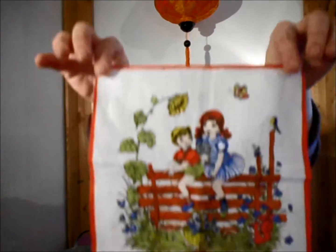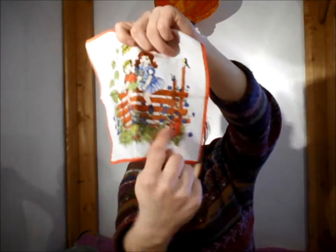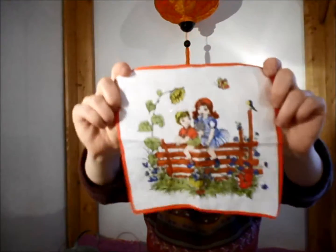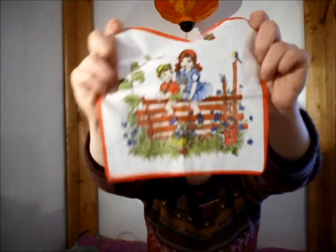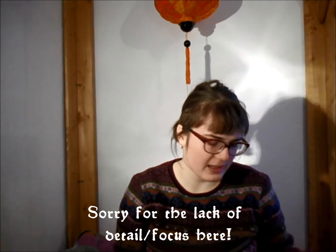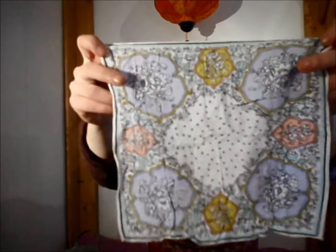Okay. Anyway, I also bought weird retro handkerchiefs. That was a great topic bridging, right? Yeah, I really like the details with the squirrel and the little bluebird and the sunflower, and well, I can ignore the creepy kids in the middle. I actually just bought this one to make it 8, because it was like 8 pieces for €1 or something like that. I bought this one for fabric. It will probably end up in some patchwork project, I guess.